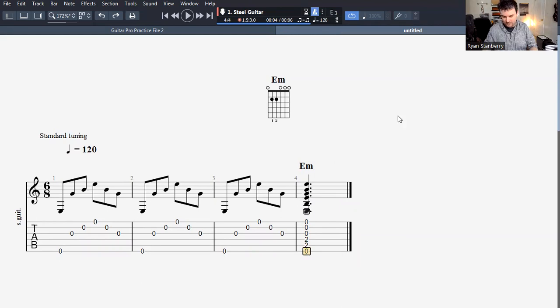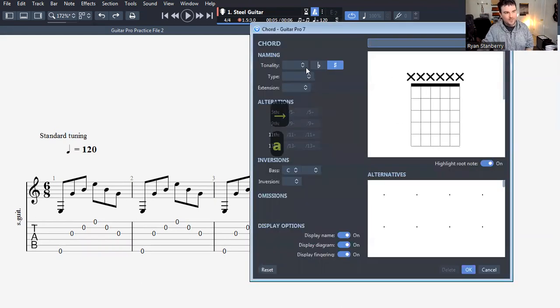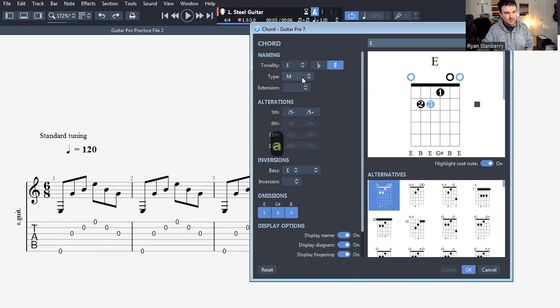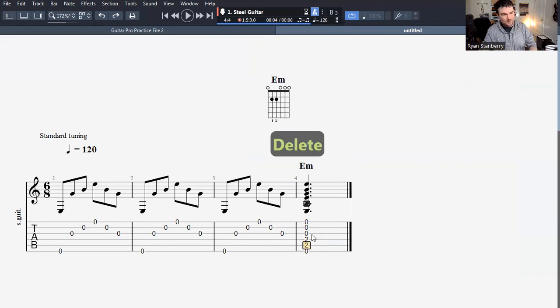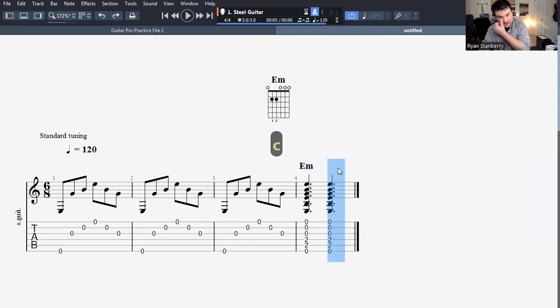All right. So you might be tempted to copy and paste here, or maybe even just do that again. And here's what will happen. If I move over to the right, click A, and then do this all over again. So E, little m for minor, okay. It will give you that E minor symbol again at the top, and we don't want that. So we're going to delete that. And instead, while my square cursor is on top of my chord here, I'm going to hit the letter C, and it will copy everything in the tab without putting another E minor at the top.